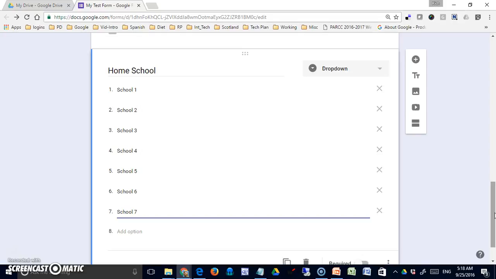So normally you see a drop down when there are a lot of options, and therefore you don't want to take up all that web space. And when there's only one or two, it's probably easier to have them be a multiple choice question. So if it's a yes, no, a male, female, or there's 2 or 3 or 4 choices, it's easier to keep them on the page where somebody can see them all without using the pull down.